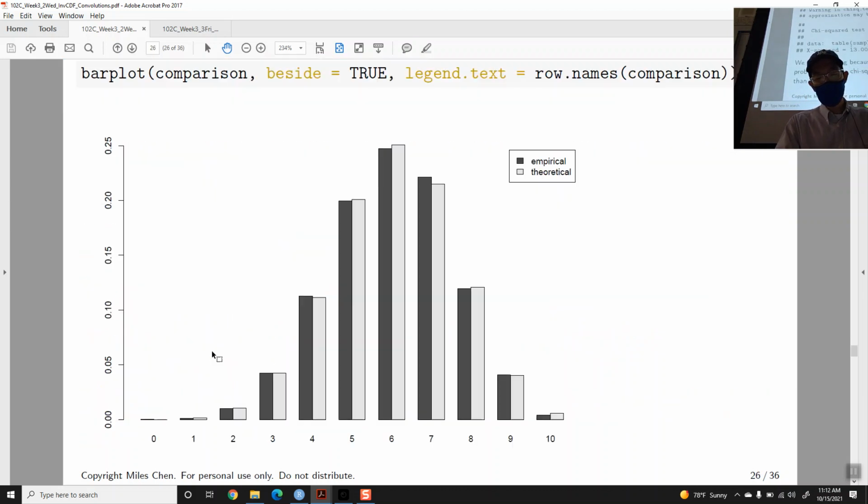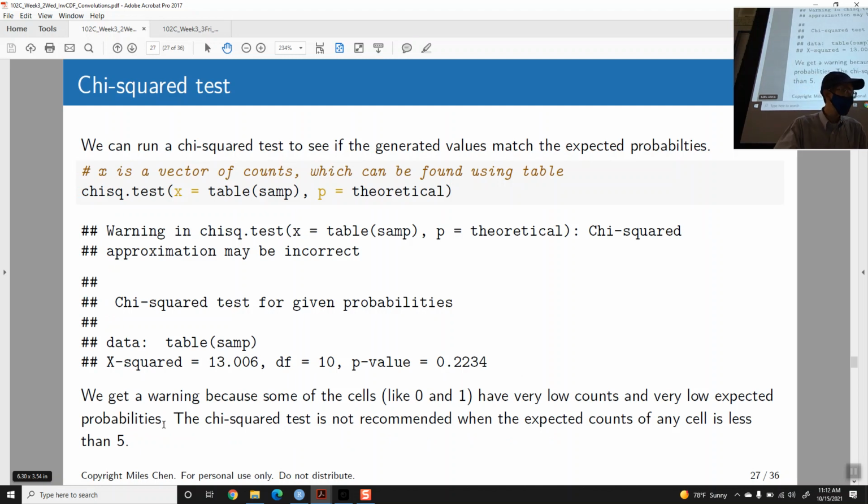And that number is too small, right? The theoretic probability here is just too small. And so the chi-squared statistic gets thrown off. Anytime you have some cells with very low counts, the chi-squared test doesn't like it. There's technically a central limit theorem assumption based on the counts. And so if any of the expected counts, that would be the theoretic probability times your number of trials, is less than 5, that's where you run into some trouble.